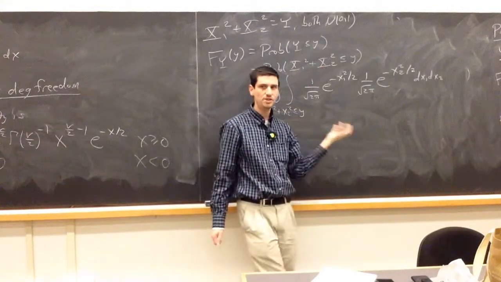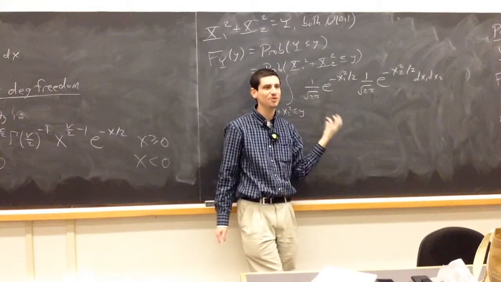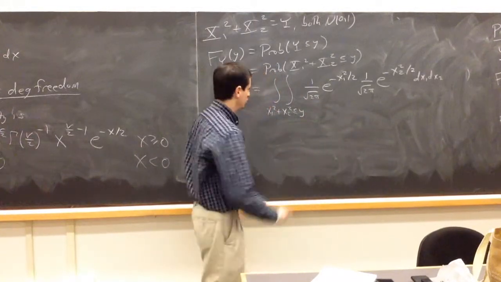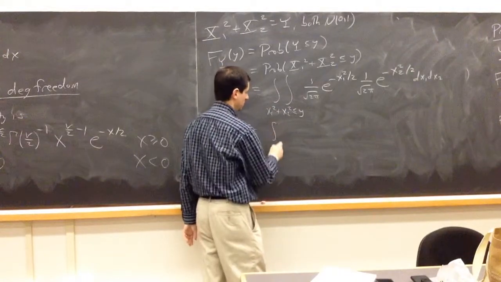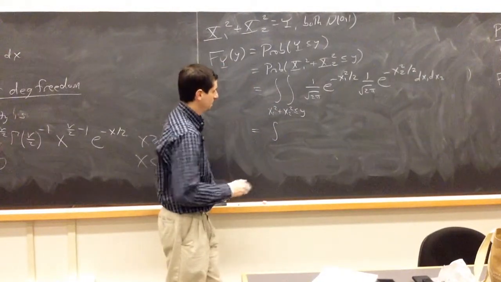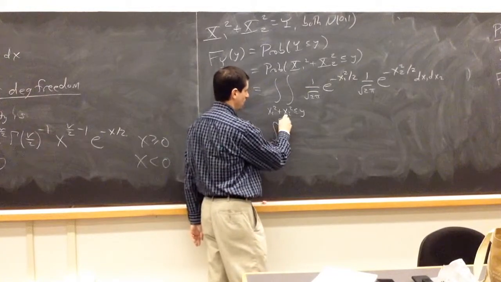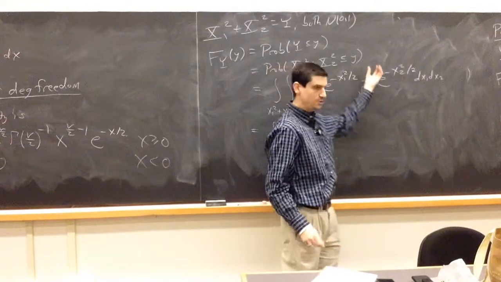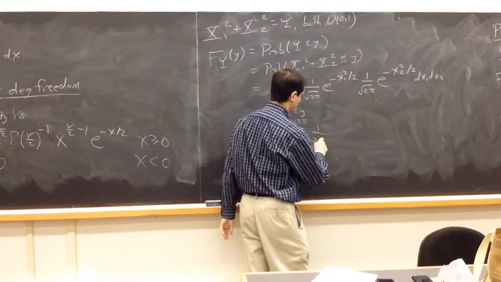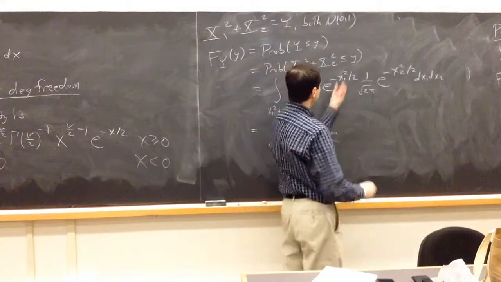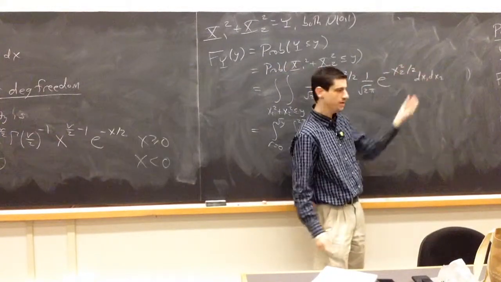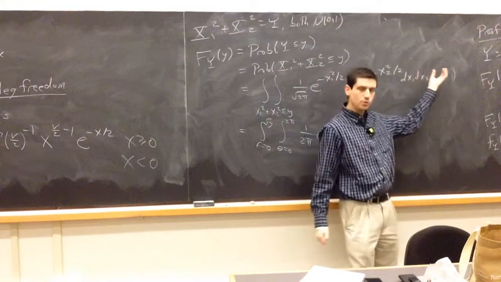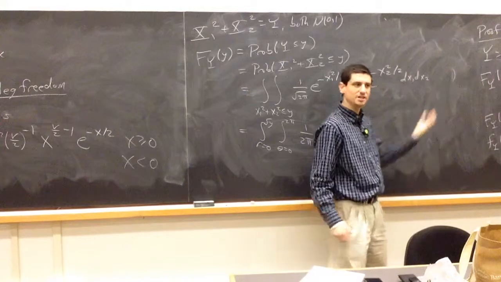It's a circle. Whenever you're doing a double integral involving a circle, you should immediately be thinking polar coordinates. So if we switch to polar, what's going to happen? The radius is the square root of y. Theta goes from 0 to 2 pi. 1 over root 2 pi times 1 over root 2 pi becomes 1 over 2 pi. We have e to the negative x1 squared plus x2 squared becomes e to the negative r squared over 2. dx1 dx2 in polar coordinates becomes r dr d theta.